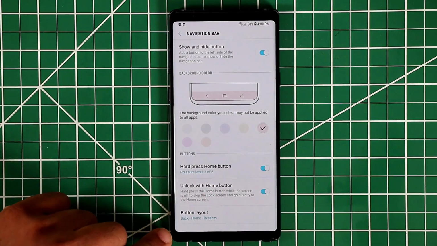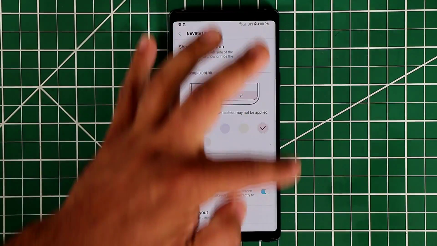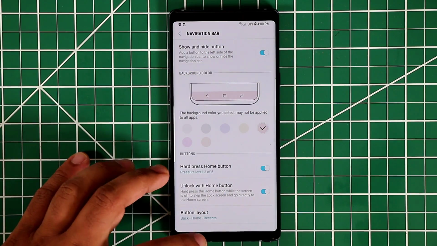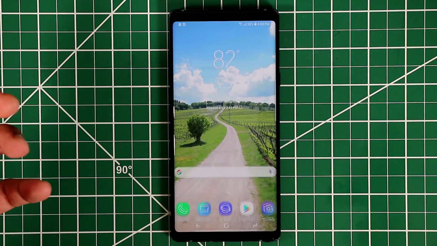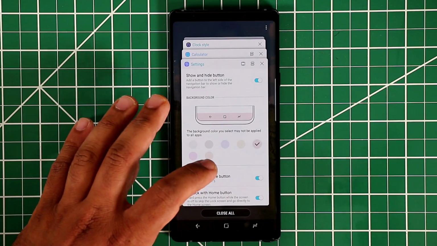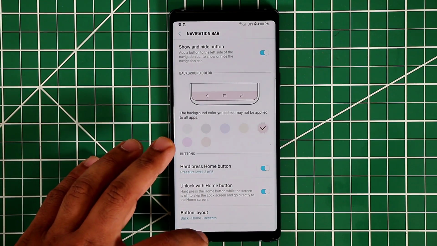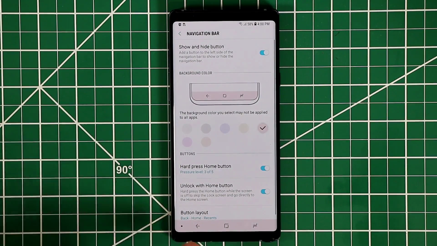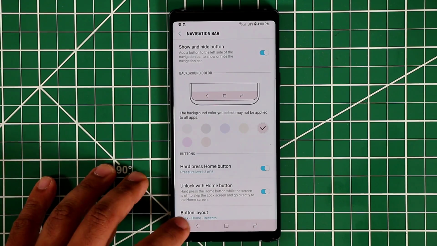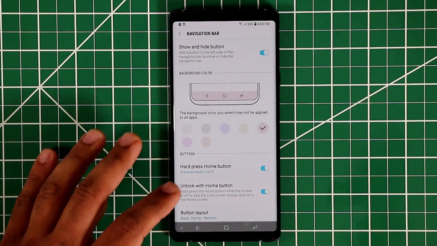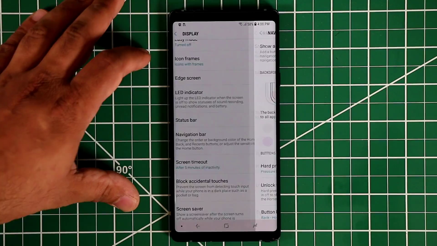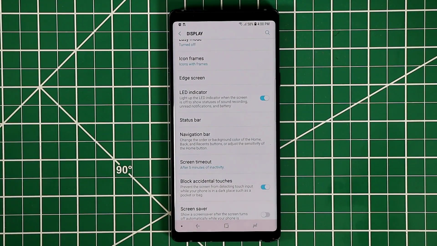The navigation bar disappears and gives you a full immersion of the screen. If you want to bring it back, you just go like this, and you can use it if you want. But let's go back to the settings, and you can also pull it up, double tap it, and lock it back in place. But if you don't like it, boom, boom, and it's gone. All right? Absolutely fantastic navigation bar tactics. Let's move on to the next tip.